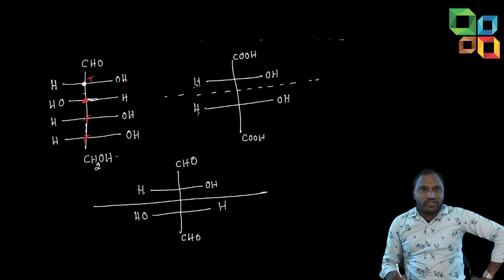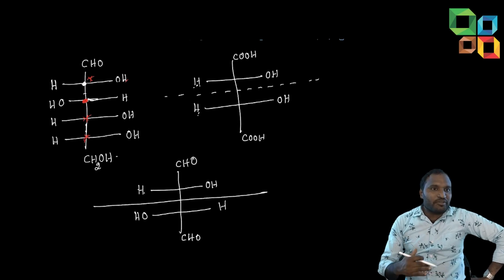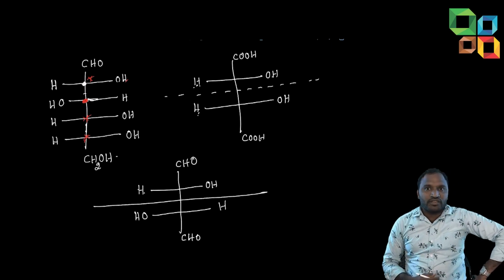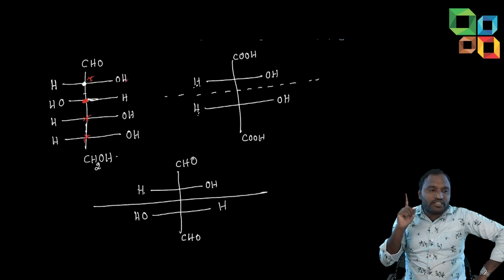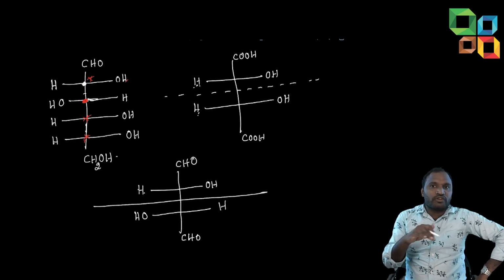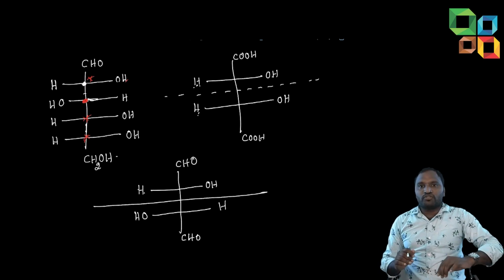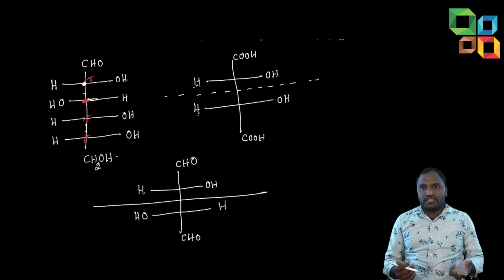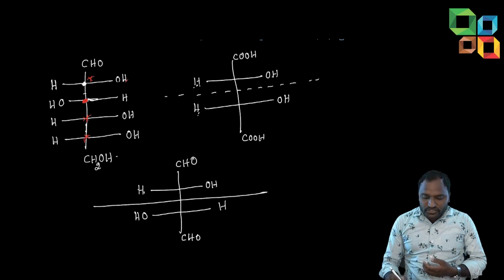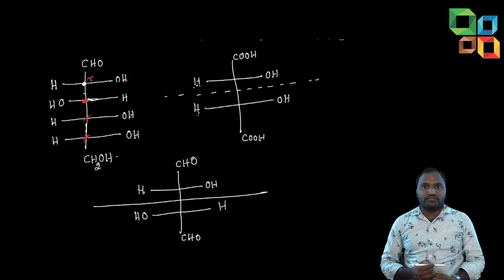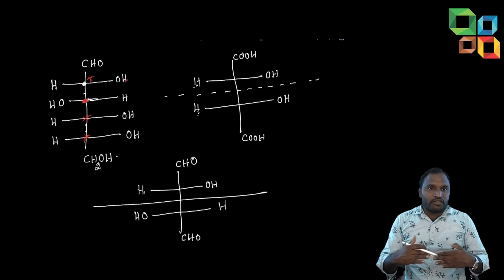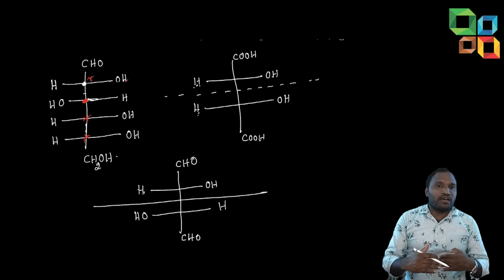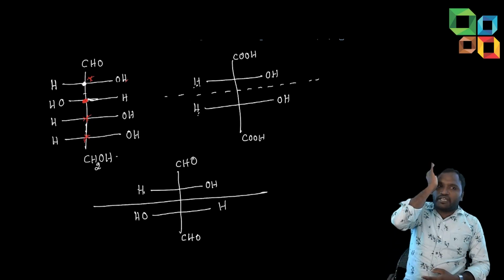It is dividing the molecule into equal halves, because HOH, CHO, OH, CHO groups are there. The number of groups is the same, but it is not a mirror image, isn't it? That's why I told you the first condition you don't follow. It should divide equally, meaning both sides have equal groups. So it is dividing equally. That you don't consider. After division, one part must be a mirror image of the other. The divided parts must be like a mirror across this plane.